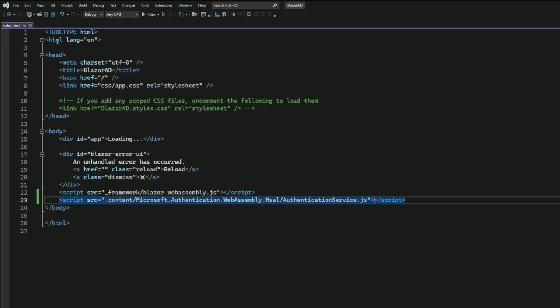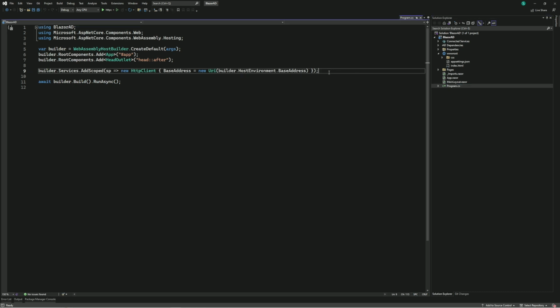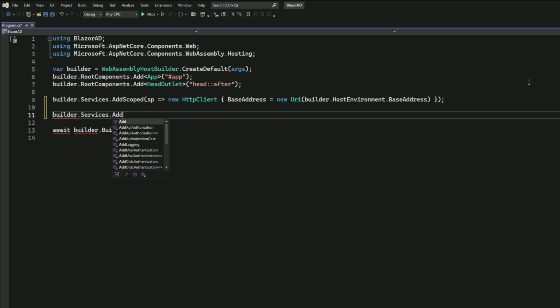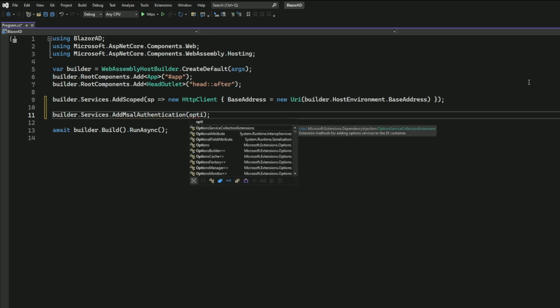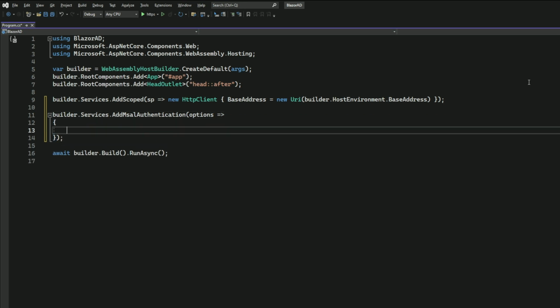So next, we set up authentication using MSAL service for our app. In the program.cs file, on the services collection, I will use the extension method AddMsalAuthentication. We need to configure the authentication options to ensure our app integrates with Azure AD correctly.